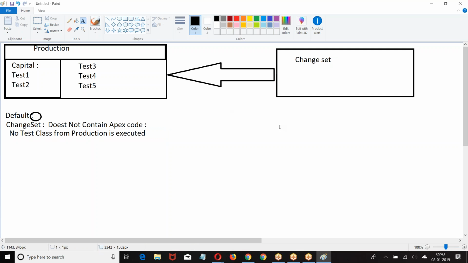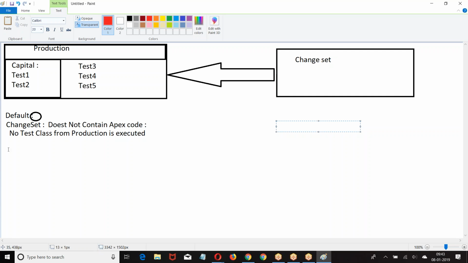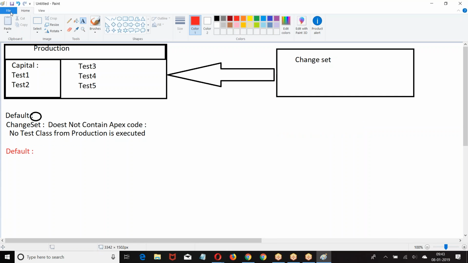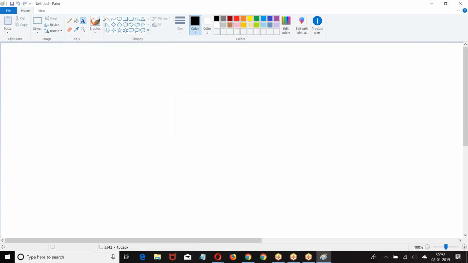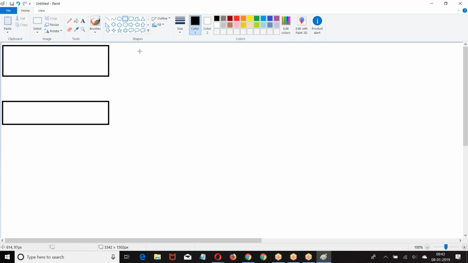Right. Second, I have chosen again default only. What is the option I have chosen? Default. Let me give you the diagram representation. I am deploying. The option I have selected is default.